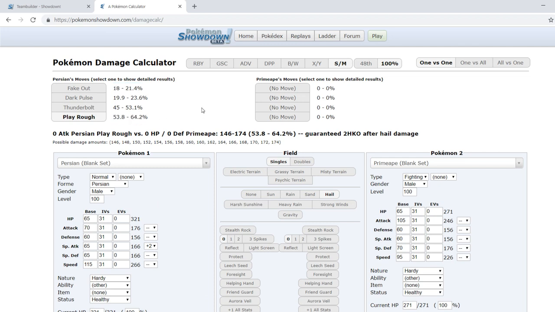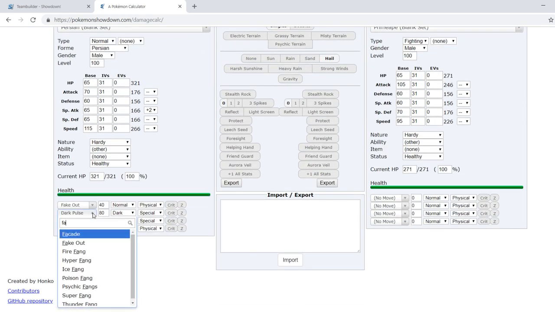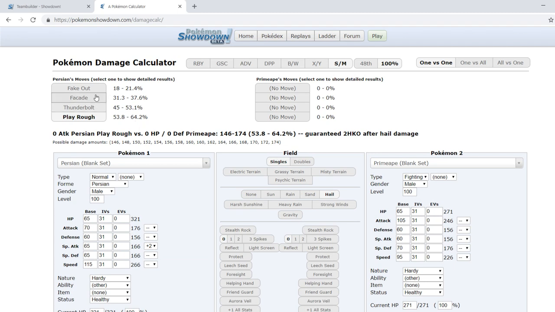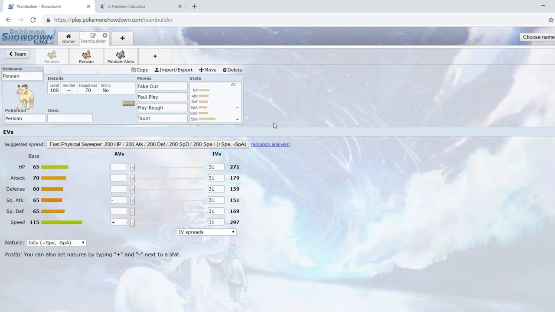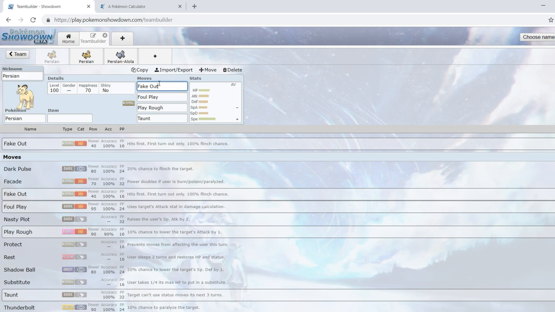I mean, we also do have a Facade. But this is a primate we're talking about here. These things aren't tanky at all. So yeah, this is kind of just the send it out, hope it does damage, maybe finish off a kill. Like, if someone's left with barely any HP, you might be able to Fake Out and finish them. Taunt, because maybe there's a Stealth Rock guy that wants to set up on you. It's like, use Taunt. That way, he doesn't... I don't know. Now, for doubles, having Fake Out might actually be very helpful, and Taunt.